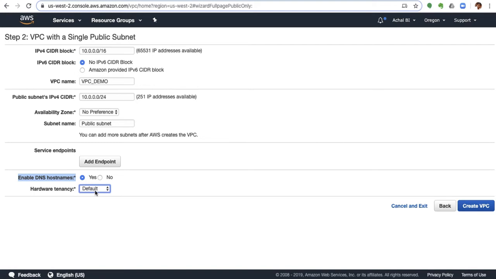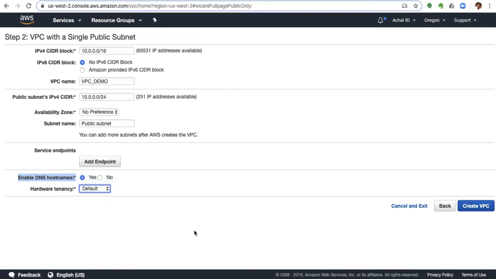If you're going with a regular instance, then you will have to share the host. If you go with dedicated, then it will block any instance which is not a dedicated resource.